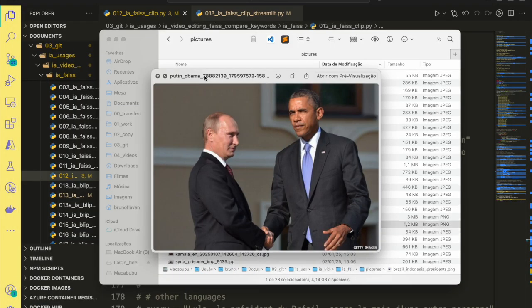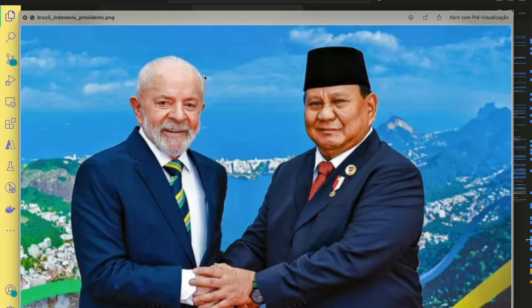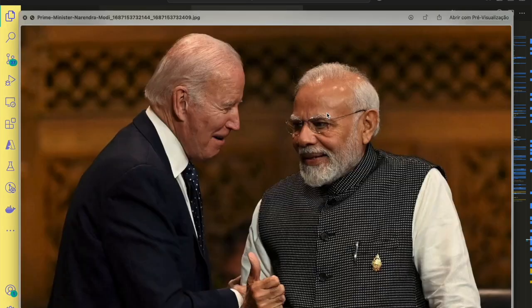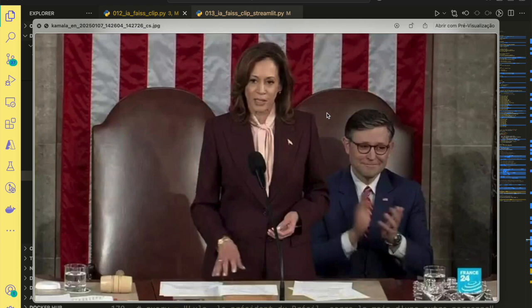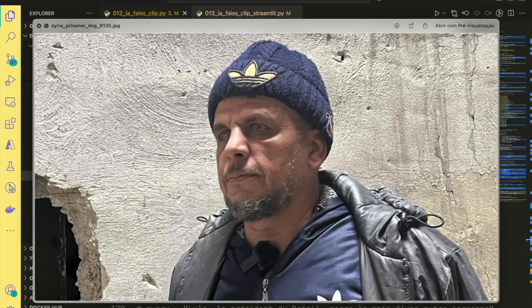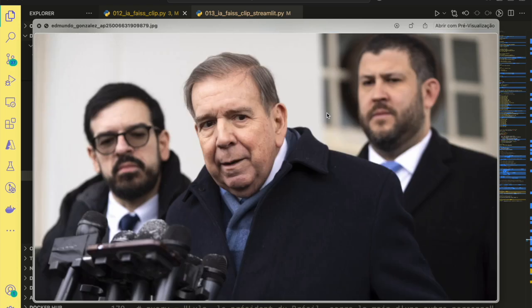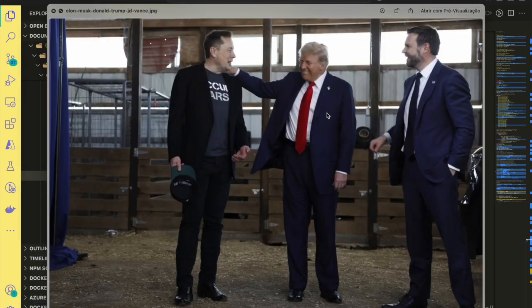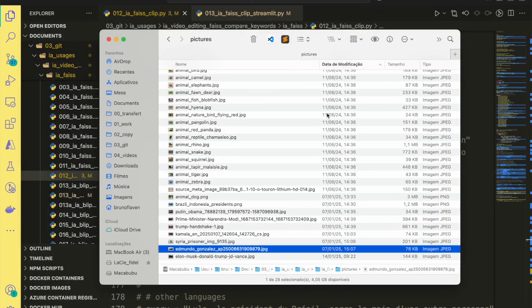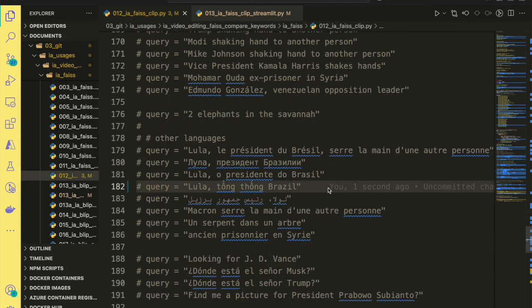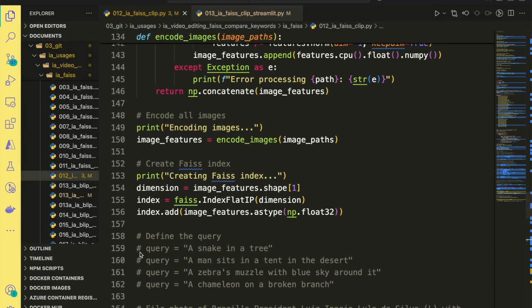You see all these presidents, all these international people, for instance Lula and Subianto, the Indonesian president, and also Kamala Harris, and people more unknown. It's a Syrian guy, and you have Edmundo Gonzalez, which is Venezuela. But anyway, we're going to focus on this one.